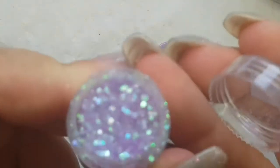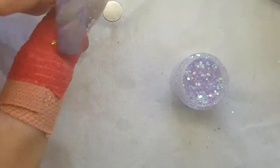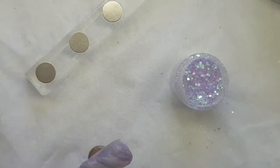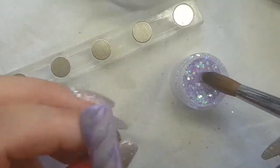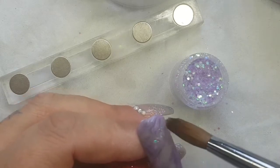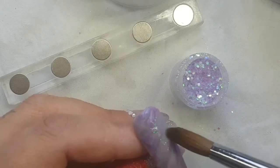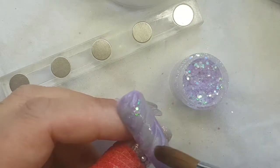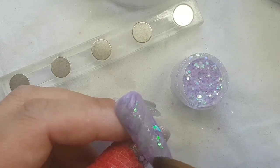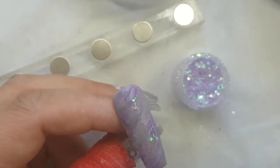Also, just found this glitter out. There is no name for this glitter because it was an AliExpress purchase, and it came as a pack of, I don't know, about six or something like that. So, not very organised today, I'm just going to go in with a little bit of the Glass Slippers and some of this, just a few dots on there, just to break it up and have a little bit of sparkle. I don't want to go over the top, I don't want to spoil it. Look at how pretty that is.